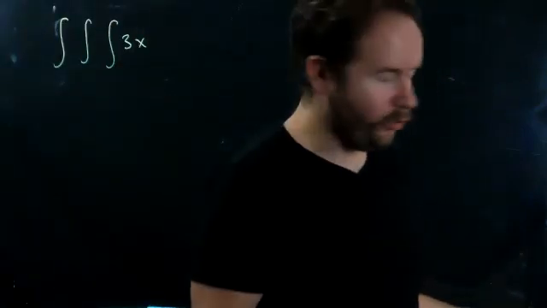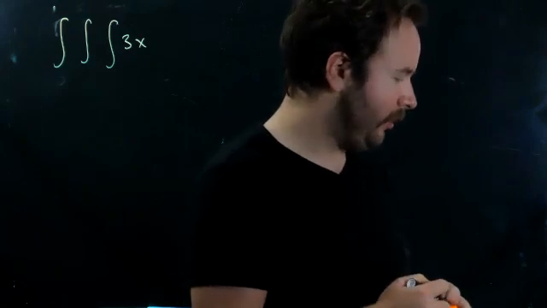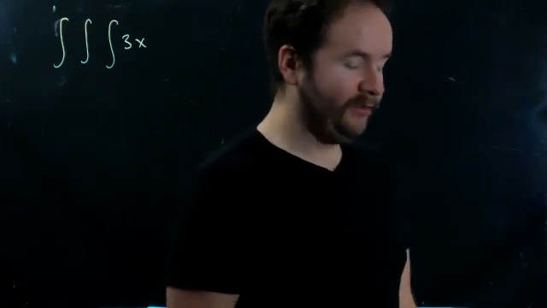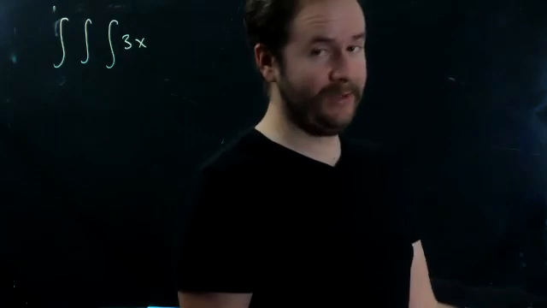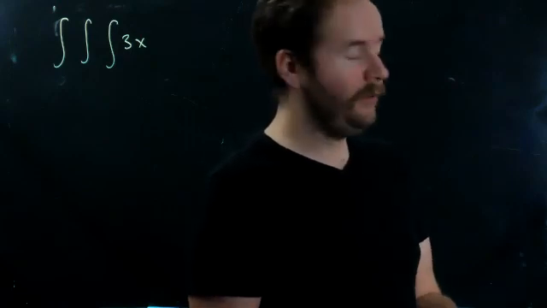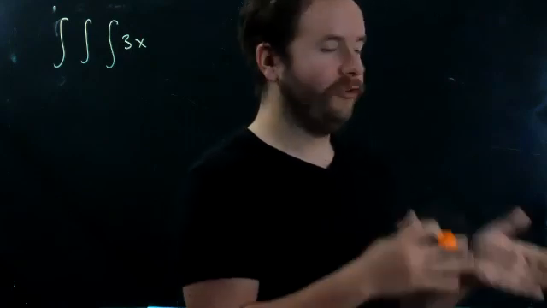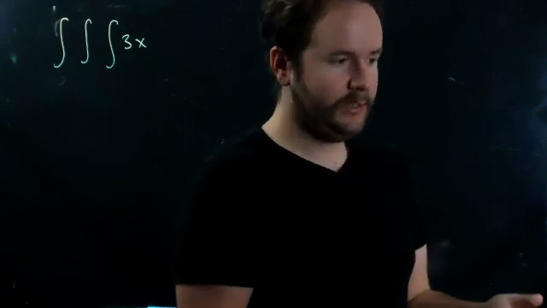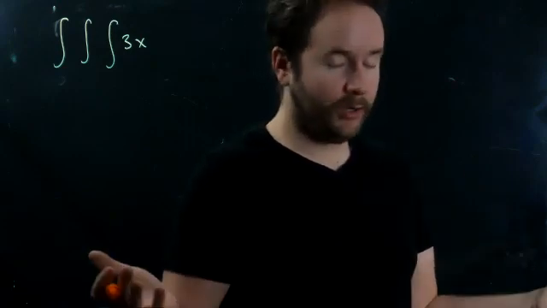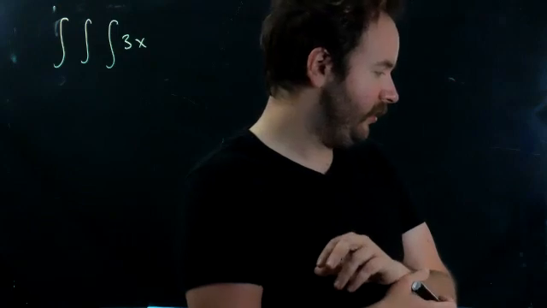So this one we have the triple integral of 3x. Sure, it says dx, dy, dz, but you can do whatever order you want. I actually don't even like the notation dx, dy, dz unless they've already got bounds in place, but they don't have bounds in place. So they really should say dV. Capital V indicates that there's no specific order that you have to do this under. Whatever order you want to do works, as long as it's easy to do.